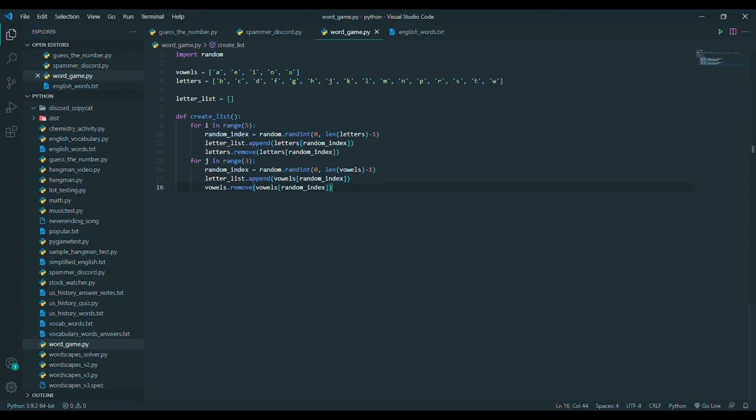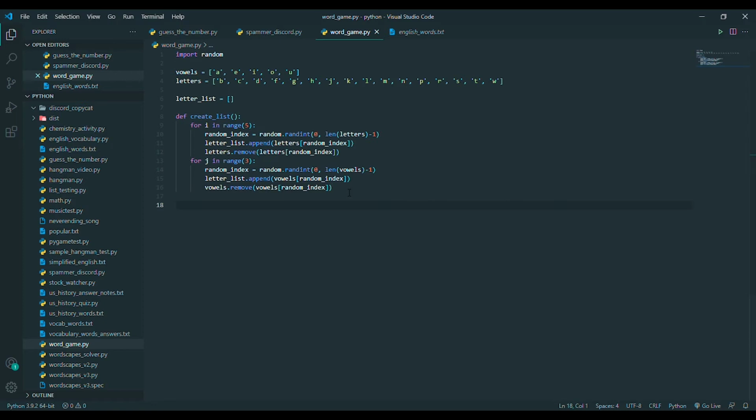And you may be wondering why we have 2 different lists, why we're not just putting the vowels in with letters and only doing this once, because it is less code. But while I was working through the game, I started to realize that you can only make words with vowels. So if you happen to get unlucky and all of the letters that are picked aren't vowels, you don't have at least one vowel, you can't create any words. So by doing this, we allow there to be a couple of vowels in the selection of letters that we have, and that allows us to actually be able to make words.